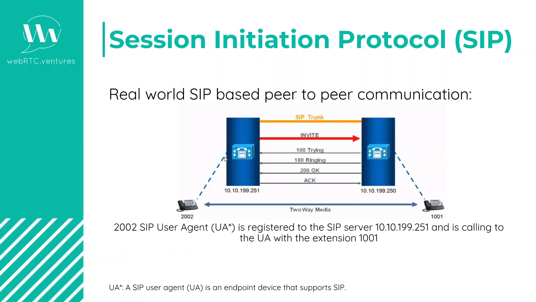A user agent, or UA, will act on behalf of a user to establish connections and sessions with other SIP user agents. Another important element here is the SIP server. Like with websites, we need a SIP server to send and receive information. We will deploy a SIP server and the SIP user agents will connect there, where we will be able to configure these extensions. In this example, we have two SIP servers that are connected, and a SIP invite would be sent by extension 2002 to its SIP server, forwarded from SIP server 1 to SIP server 2, and finally reach extension 1001.